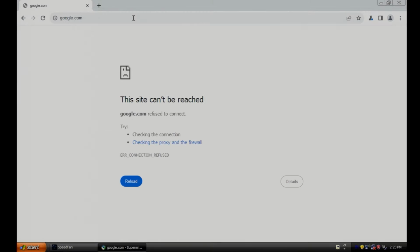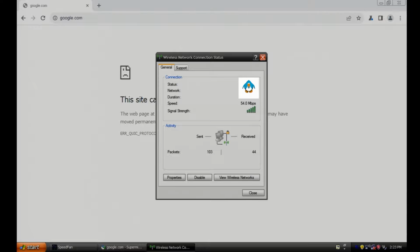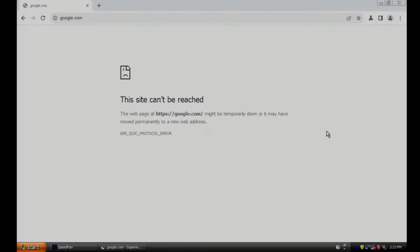Now it's time for my usual tests. First of all, web browsing, which, well, unsurprisingly isn't very good on here. In fact, I actually can't get it to work at all. Which is a bit strange because I got it to work earlier in my testing, but when I actually went to get my footage for this video, well, it just wasn't working.